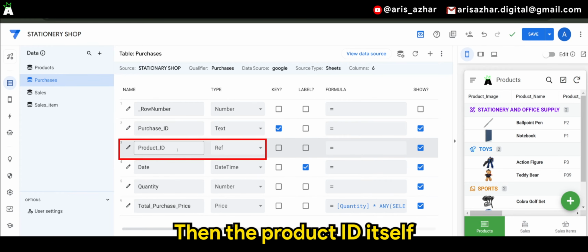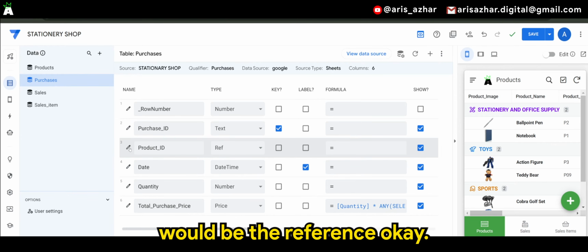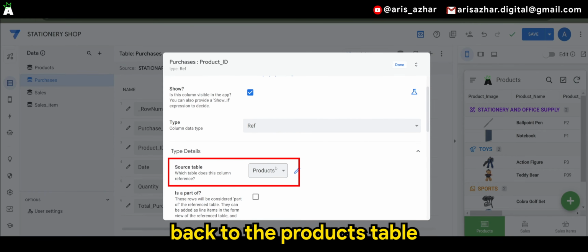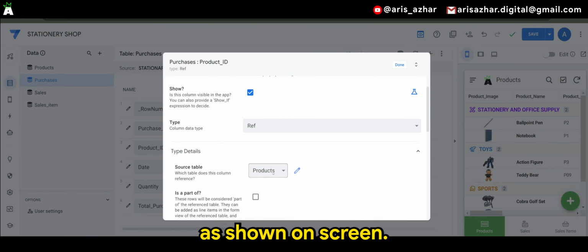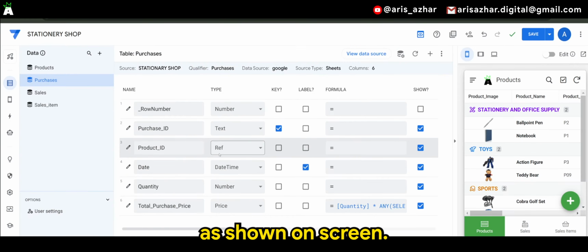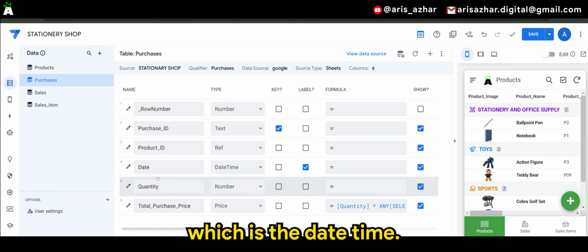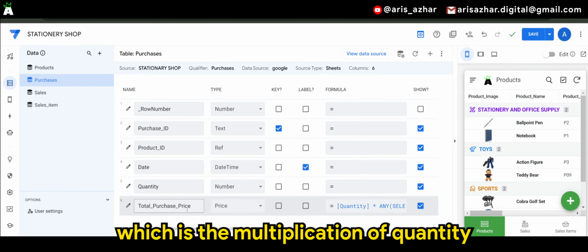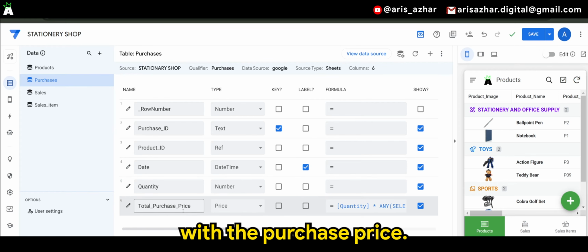Then the product ID itself will be the reference, and we are referring it back to the products table as shown on screen. Then we have the date, which is the date time. The quantity is a number. And the total purchase price is the multiplication of quantity with the purchase price.